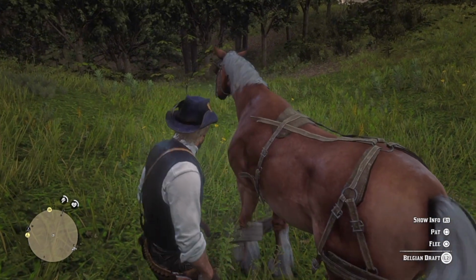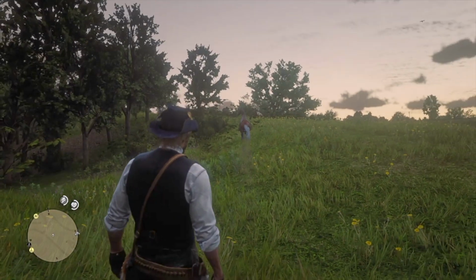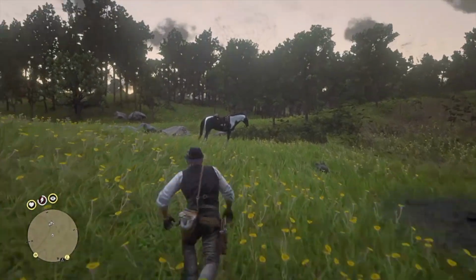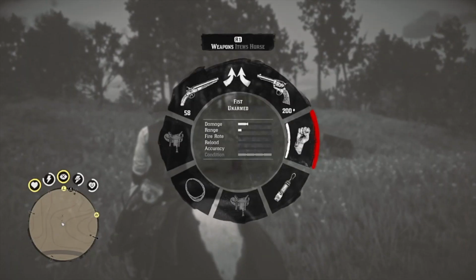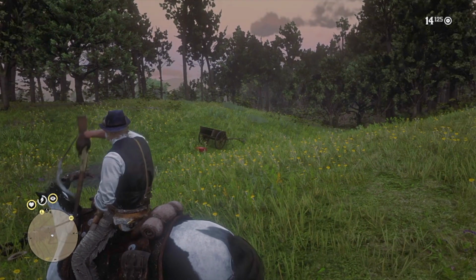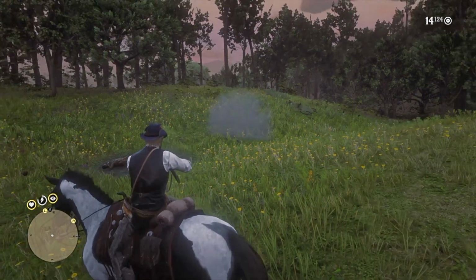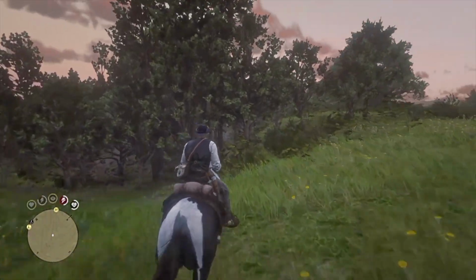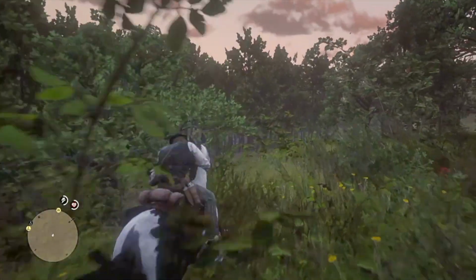Let's send this Belgian draft on her merry way because Arthur wants to blow up that dynamite crate. Girl? Giddy up. Again, suspiciously close to camp. I am certain we woke everyone up.